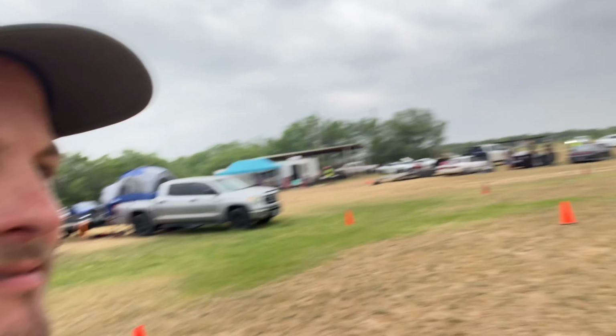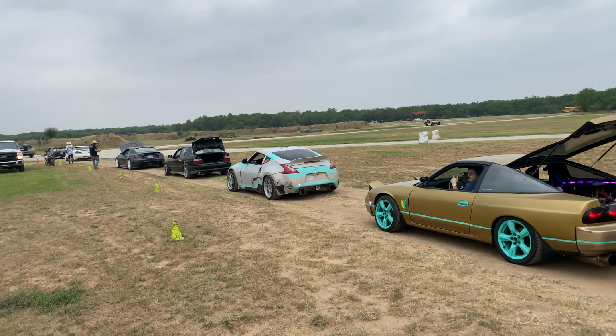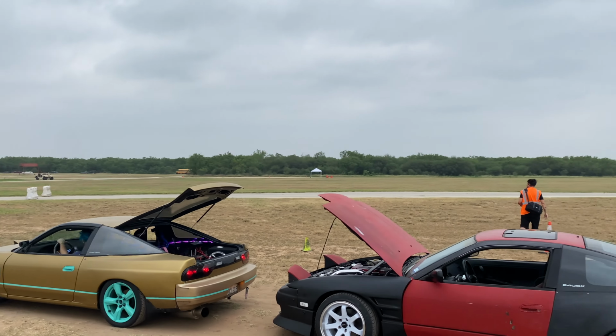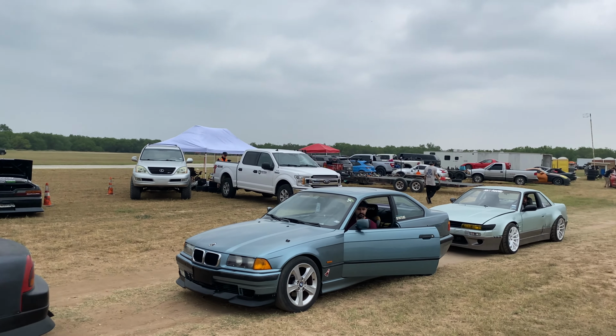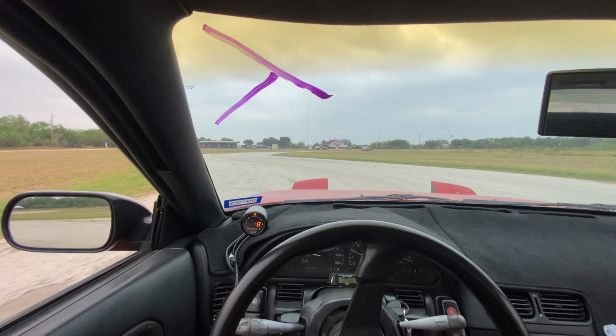All right, we're in the tech line. Getting our stuff checked out here. Hopefully get the okay soon, we'll hit the track. We're all teched in, we got our little mark on the windshield here. We'll do a little sight lap.